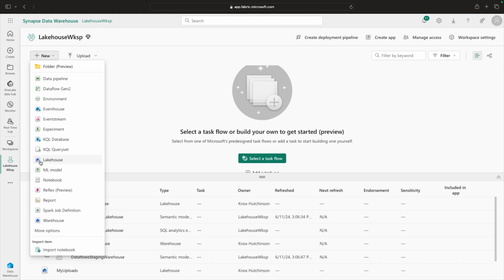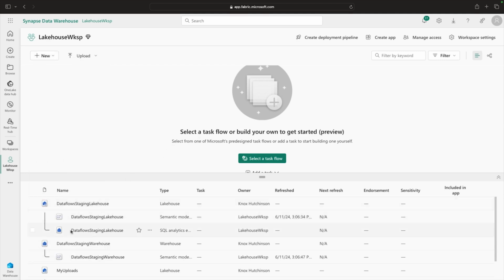It even kind of looks like the Lakehouse symbol, except for it doesn't have the little lake. It's got the little dots on it. In fact, this is actually the same symbol as the SQL Analytics endpoint, which is really confusing, I think, to a lot of people, because the SQL Analytics endpoint, as we know, is not the same thing as a data warehouse.